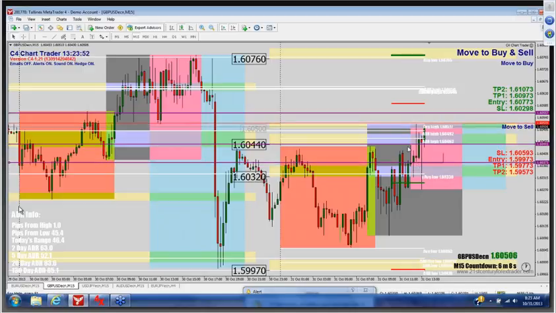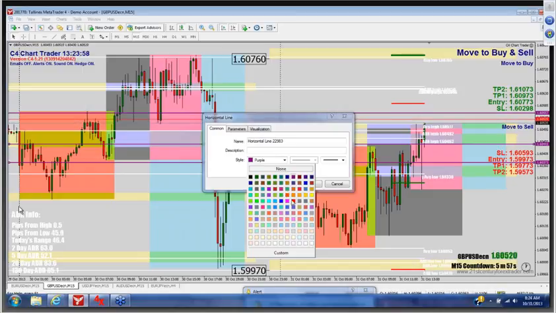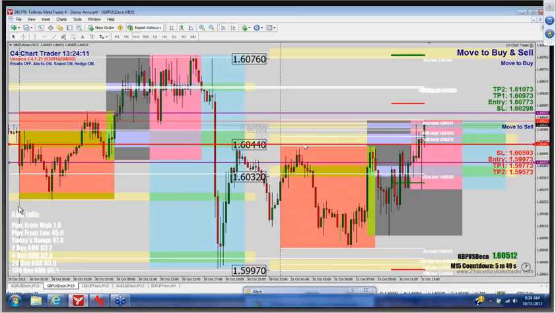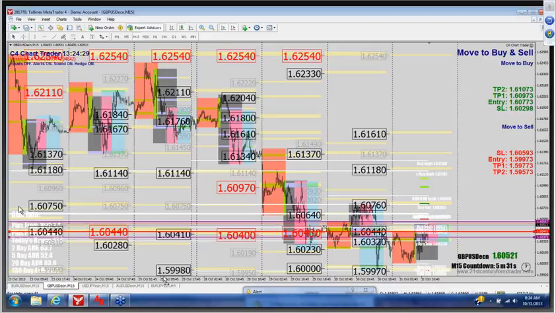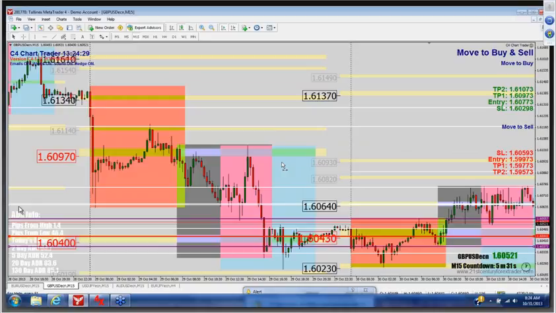So here we are, where we've got a major number here, 3 of 3 channel. Let's just color code that one red and make it a little thicker so we don't get confused with that being just a regular old support or resistance line. So here we have this 3 of 3 channel that was broken yesterday, after FOMC, came back up, retested. Prior to this break, we've been kind of in a downward trend, right? So prior to this break, we were in a downward trend already. It broke it, and now here we are, oscillating for a bit.